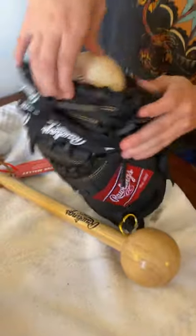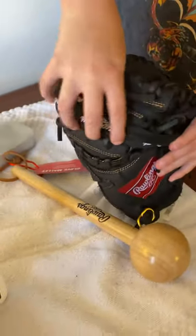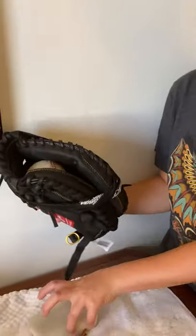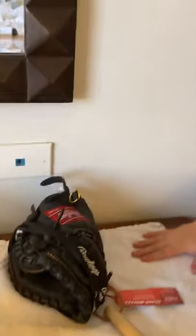But like this. There you go. Now, once you've done that, you're gonna stick a ball in there. So you're gonna open it up a little bit. Stick a baseball in there. And then, boom. You're gonna leave it like this for about 30 minutes to an hour. And then cool. That's the last step. So, 30 minutes to an hour.